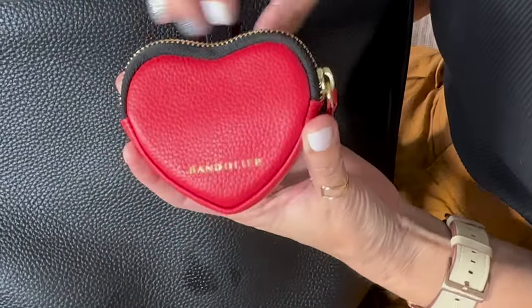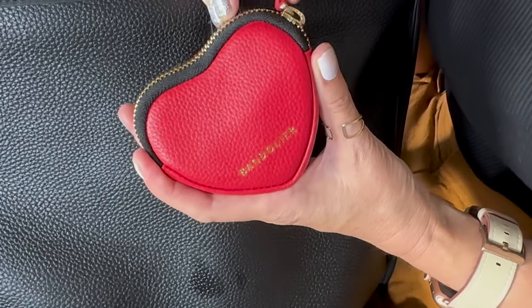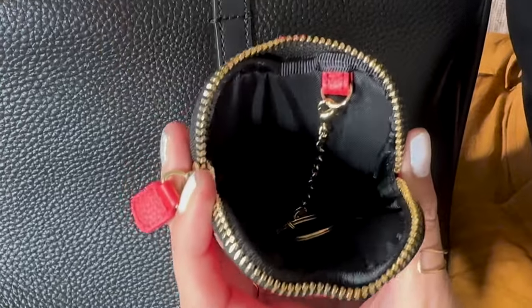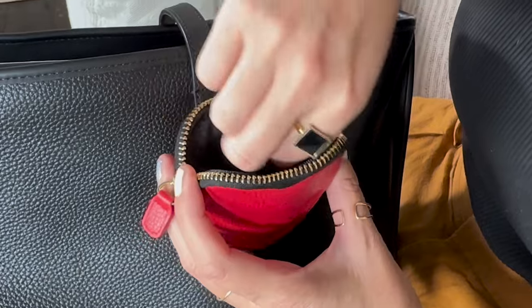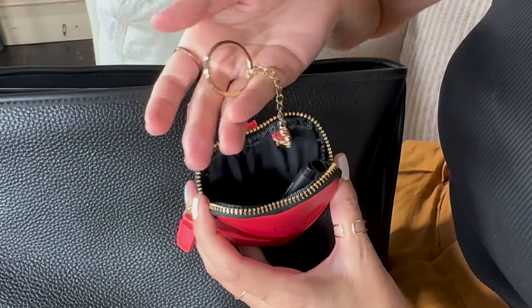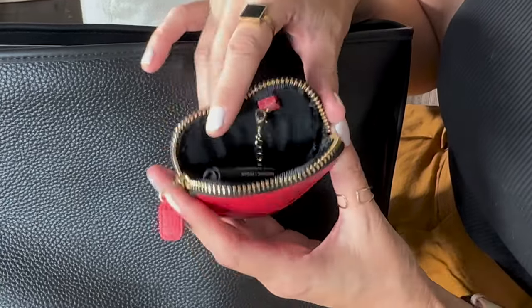This is another new item — they have different size pouches and shapes. I got this little cute heart-shaped pouch. They also have square, rectangle, and circle shapes in different colors. I like the red because it's a little contrast against all my black — a nice pop of color. Inside you can put coins, lipstick, and small items. It also came with a keychain so you can attach your keys to a mini D-ring inside the pouch and find them easily. How thoughtful of Bandolier to think of all this in one little cute pouch!